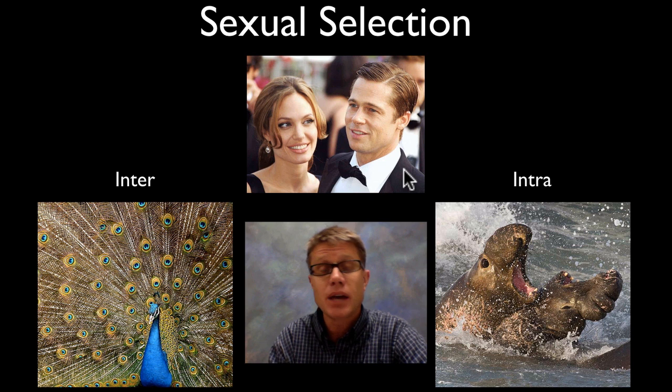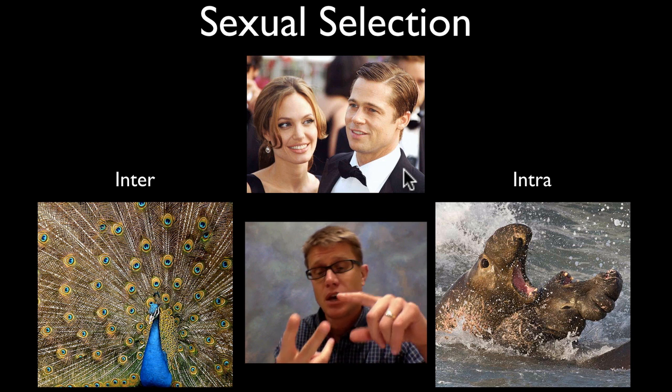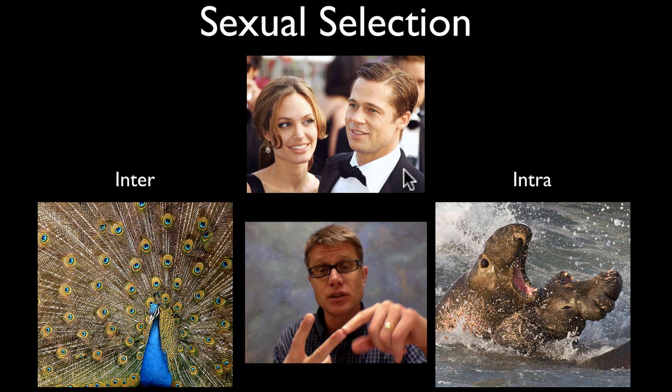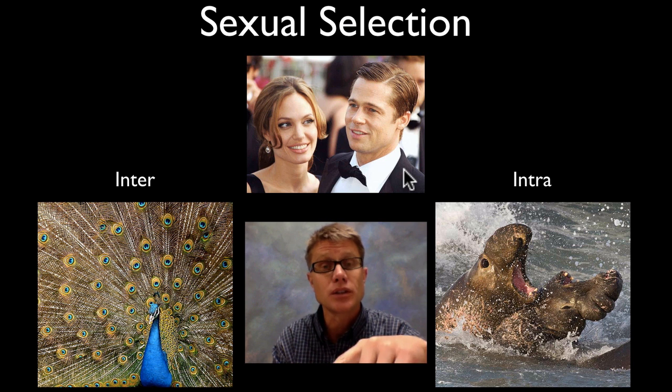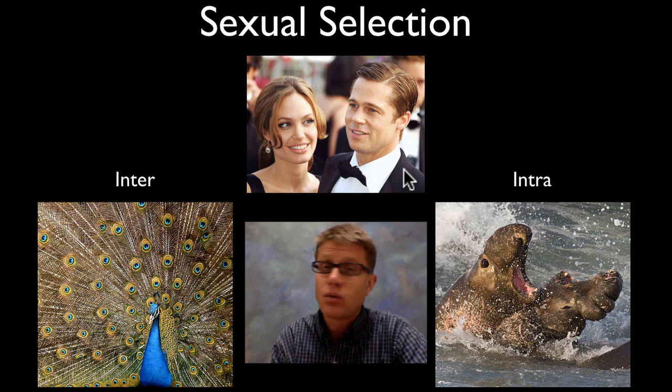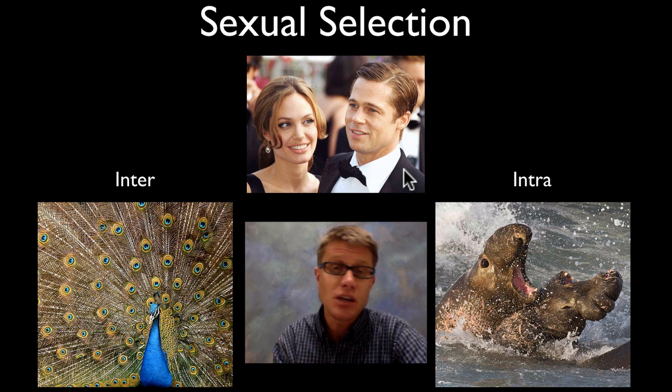And so in review, what do we have? We've got three types of selection. Artificial is when humans choose. Natural, ecological natural selection is going to be when the environment chooses. And then sexual selection is when the females choose. And why do they get to choose? Well, they have more to lose. They carry the eggs. They have a limited number of eggs. Lots of times in nature, they have to take care of the young. And sperm's cheap. And so it's more important that the females make that choice. And so that's selection, and I hope that's helpful.